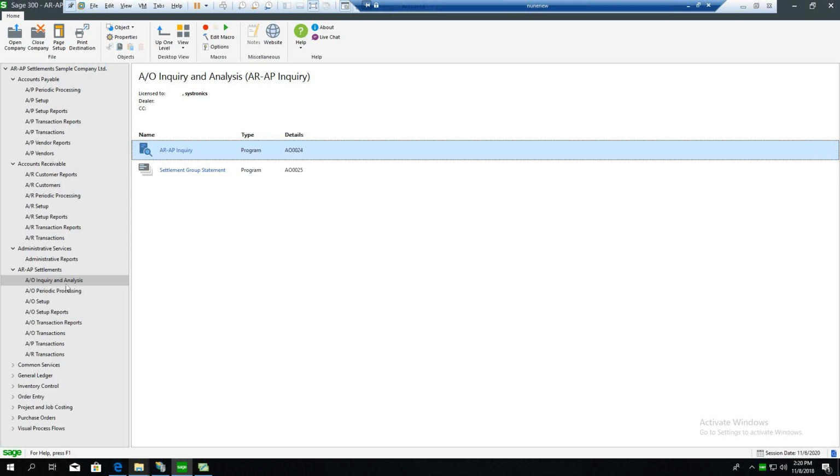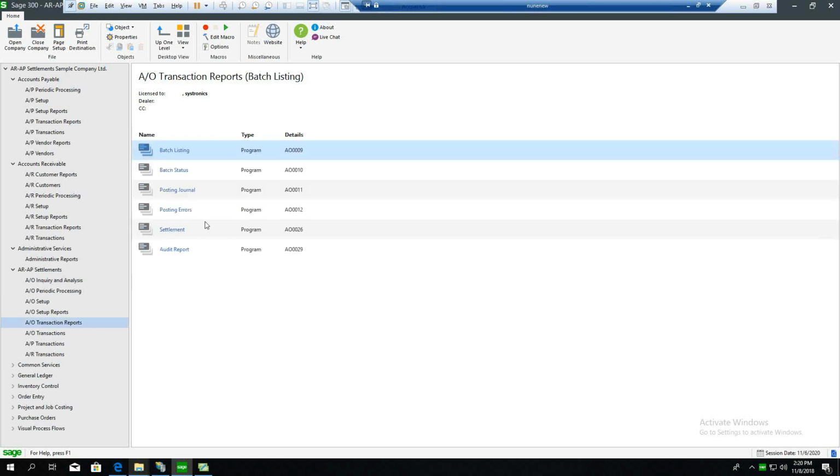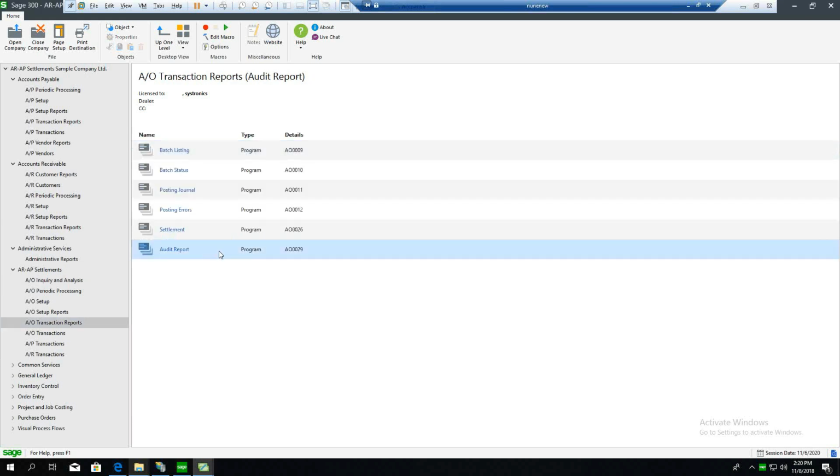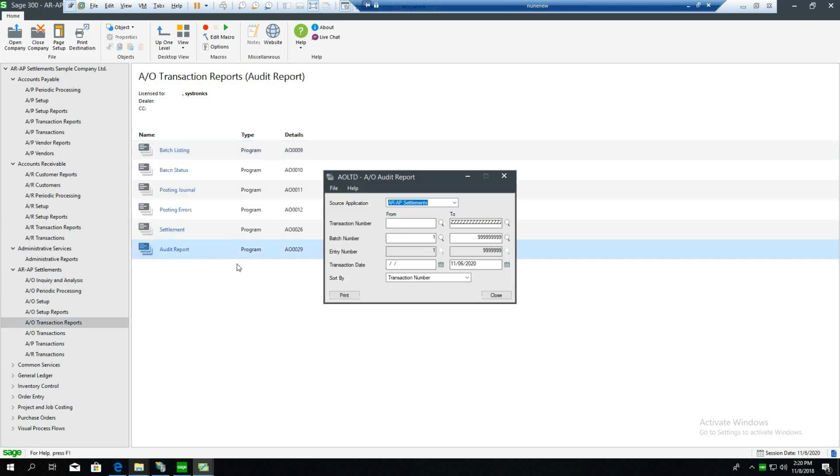The last report I would like to show you is the audit report. You can print the audit report to see what were the transactions sent to AR and AP modules from AR AP settlements module.